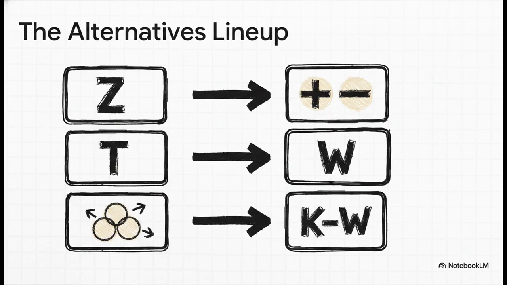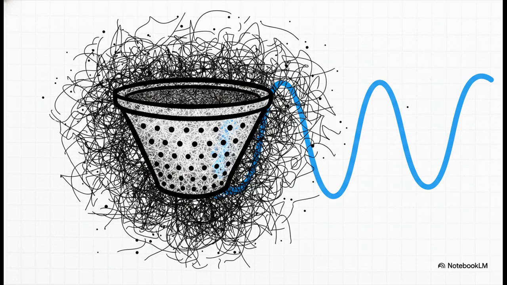What this really means is that no matter what your data looks like, there's always a valid statistical tool for the job. So if there's one thing you should take away from all this, it's that all of these methods, from the basic probability rules to these complex tests, they all share one common goal: to help us find the real, meaningful signal in a world that is just full of random noise, and hopefully to make better decisions because of it.